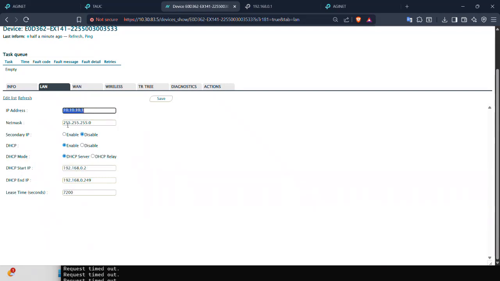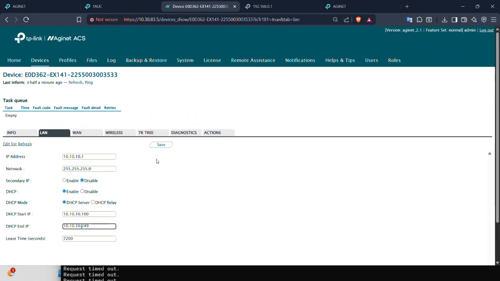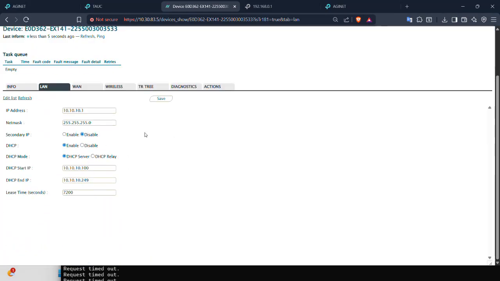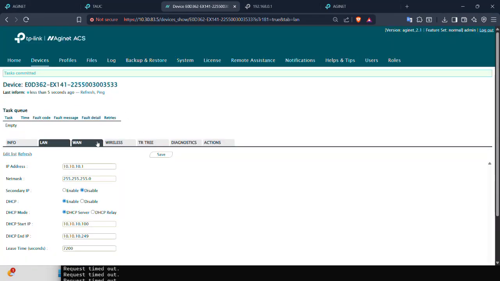You can change your DHCP range as well, change your lease time and all that. Okay, so once that's changed, it should push it to the router.